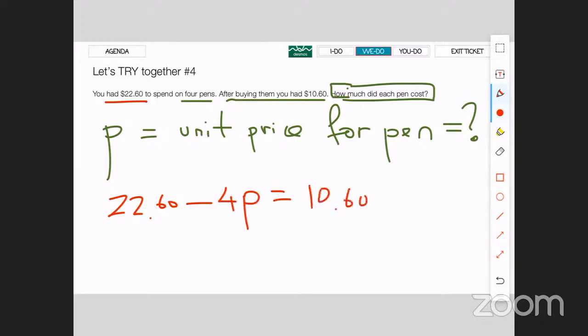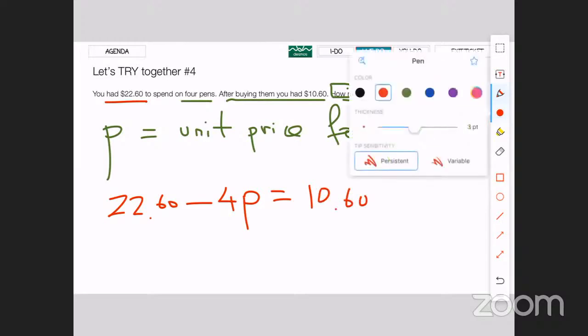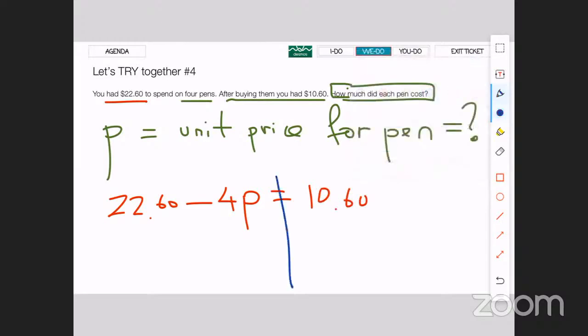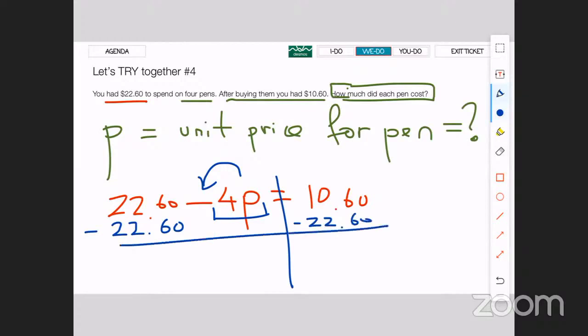This is the equation. Now let's solve this equation with two steps. We're not going to touch the variable term, and be careful, there is a negative sign in front of it, so we need to be careful on the next step. Because the 22.60 is positive, you need to subtract 22.60 on both sides of the equal sign. These cancel out. So bringing down the variable term, including the negative sign in front, and the subtraction becomes, if you use your calculator, 10 minus 22, that is negative 12.